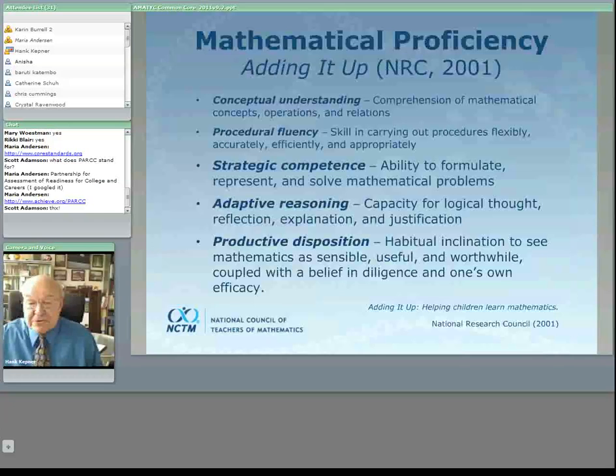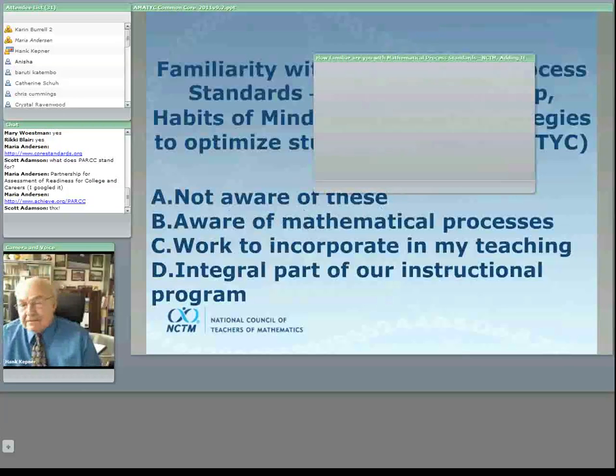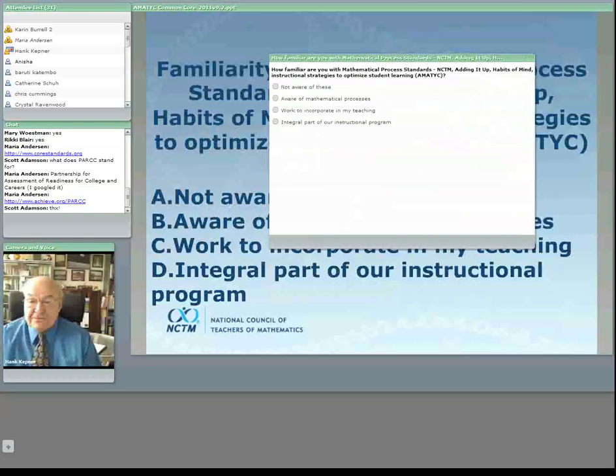One of the things from this that I hope we can continue on is thinking about how these apply to every piece of content you have. They can be applied to very typical topics, new topics, from kindergartners doing early addition work through the work we do. One of the reasons is that a lot of the research on challenges with students in mathematics is that lack of student engagement in the mathematics classroom is one of our biggest problems. And the standards for mathematical practice, I see as our opportunity to say, can we really get the students engaged in that setting?